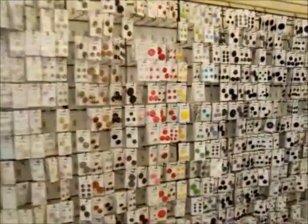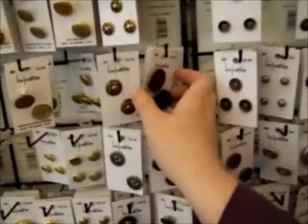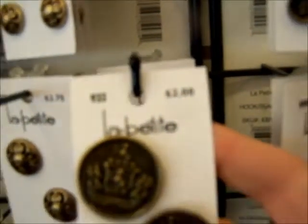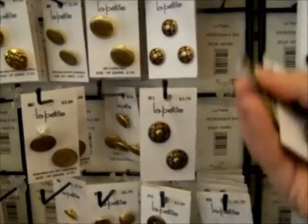The button wall — and buttons are on sale today! If buttons are on sale, you buy them, because buttons are stupidly expensive. Here we go, these are the ones that we need for the LARP tunic. They are typically $2 for two of them, so we're going to be paying about $1.25 for each one on sale. We need six, they have six — it's perfect.